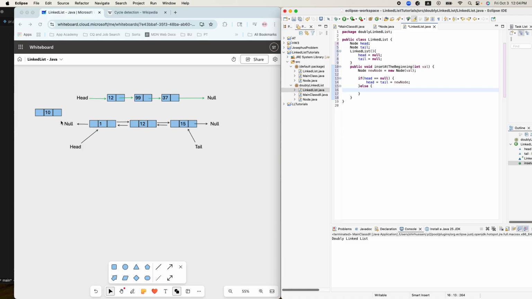First, the next pointer of the new node has to point to the current head. So new node dot next has to point to the current head.